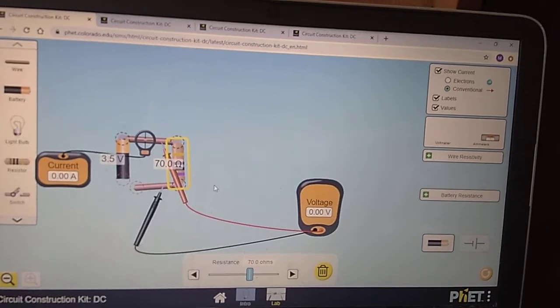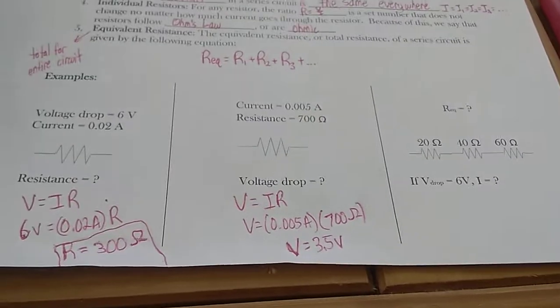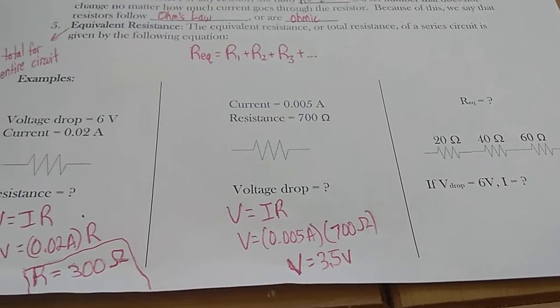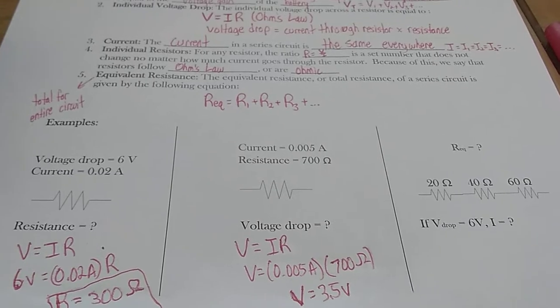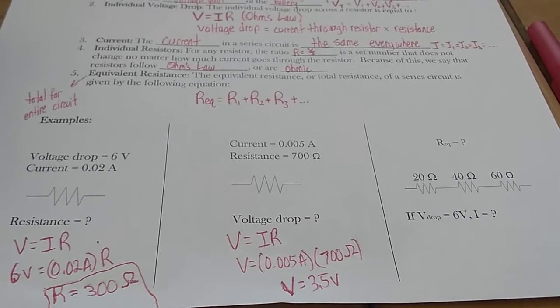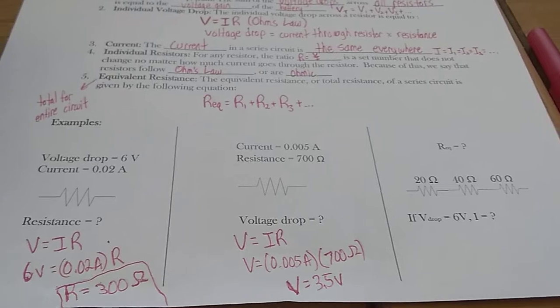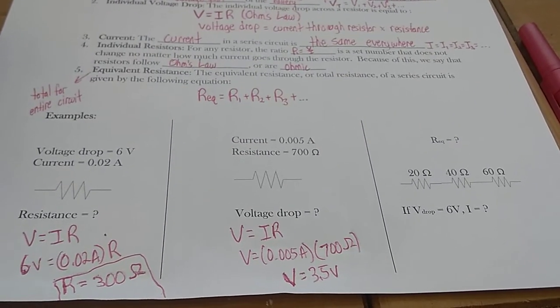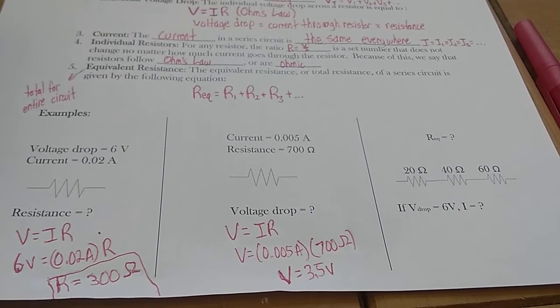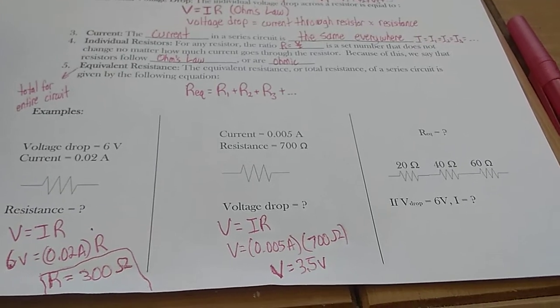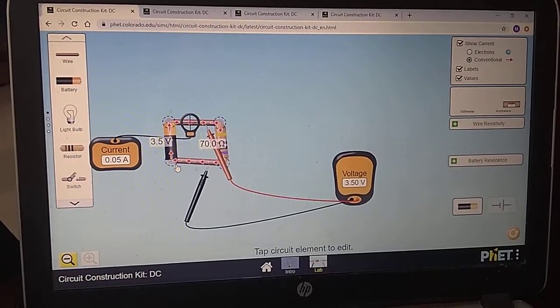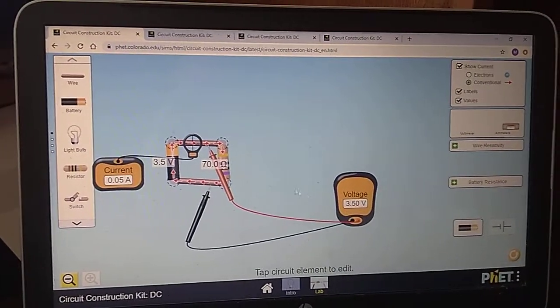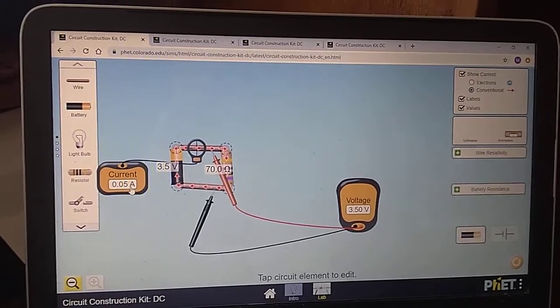There we go. Okay. Now, if we're correct, our current, since we cut, I'm sorry, we didn't cut it in half. We cut it to a tenth. Let me rephrase that. If we made our resistance 1/10 the size it should be, our current should be 10 times the size it should be. So we're expecting our current to be 10 times 0.005, maybe 0.05 amps. And we connect. Our voltage drop is 3.5, just like we said. Resistance of 70. We get 0.05 amps.